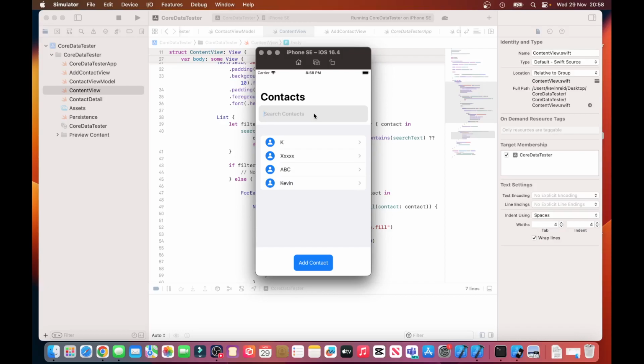But if I enter K, it will locate my name, Kevin, with the letter K. And we can also delete. If you want to delete, you just have to swipe backwards.